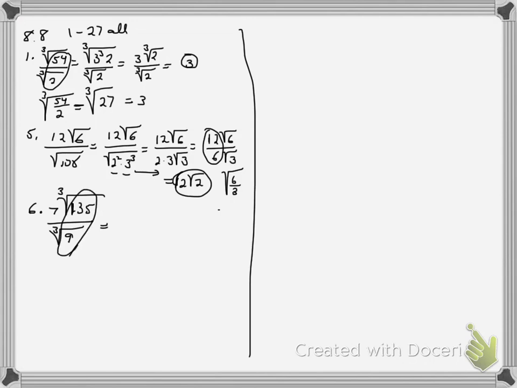Now here I notice that 9 divides into that. So, I'm trying to illustrate different ways to approach the problem. Okay, so this one then I would tend to go like this. The cubed root of 135 over 9, which goes in 1 and 45 is 5. The cubed root of 15. Okay, when I divide that, and so we'll have 7, the cubed root of 15, as my answer.